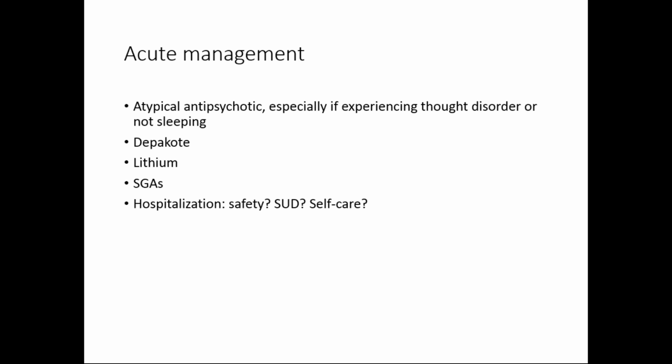Hospitalization, if they're a risk, if they're a threat to themselves or other people. If they're having impaired reality testing, meaning delusions or hallucinations. Is there a lot of substance use going on? Is the person going to continue to have access to those substances if they don't go in the hospital?